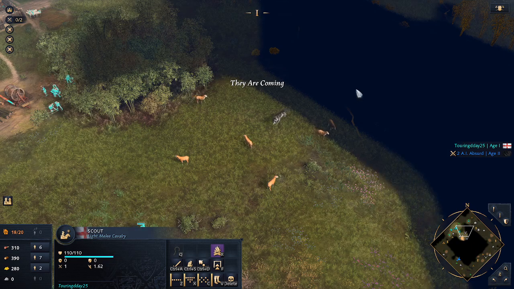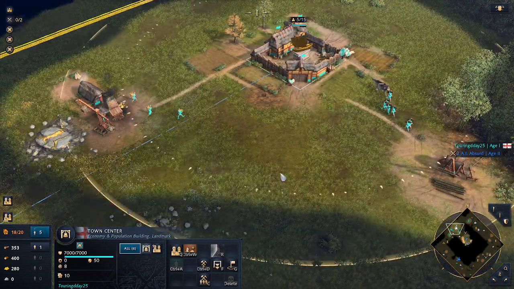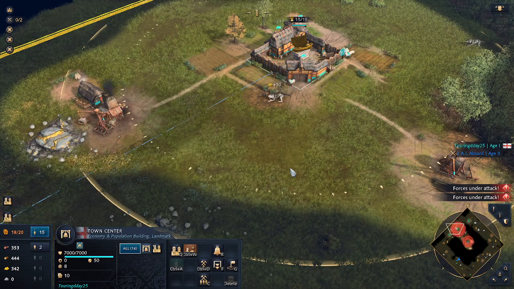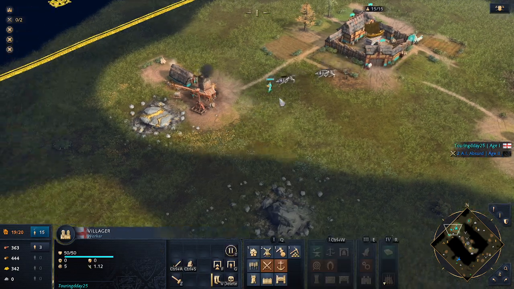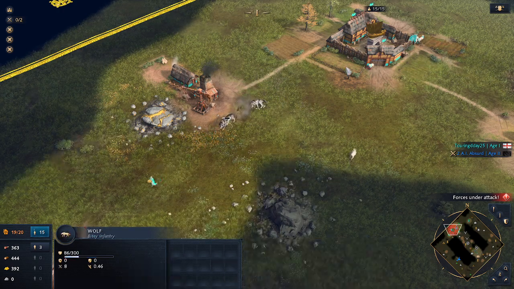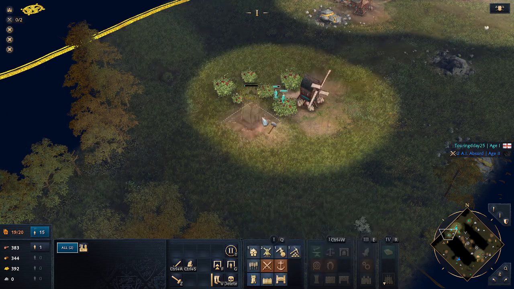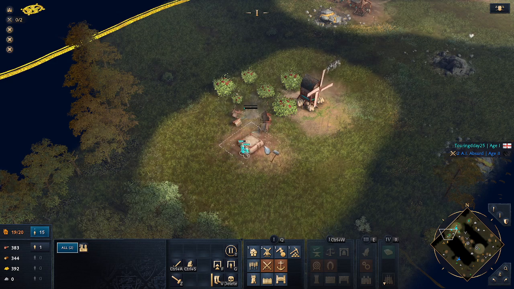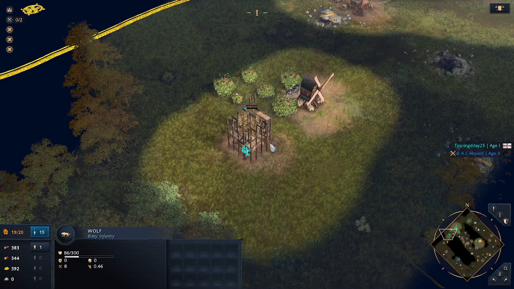Okay, so we do have, oh crap. Okay, this is the struggle. Luckily, it looks like they're fine. I can't say the same for her, though. Okay, that's gonna be a problem. I don't know if I'm gonna build it in time, even though that thing is slow. But it does a lot of damage.